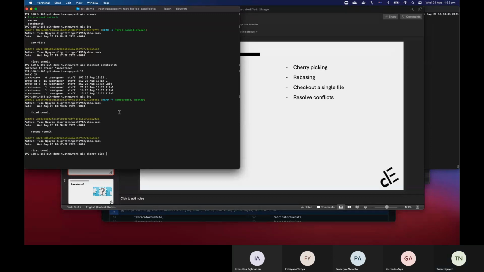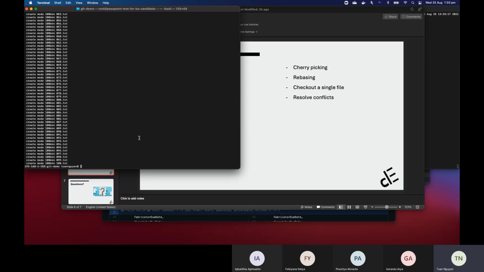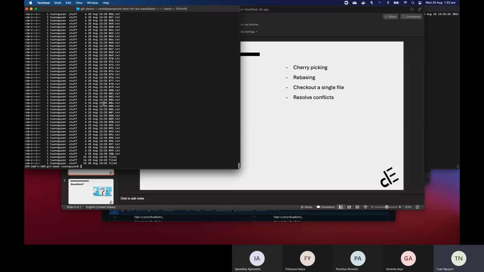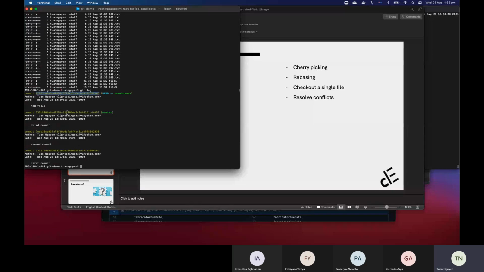from that branch, and that branch has this commit. So I want to cherry pick just that commit. It doesn't touch this one, doesn't touch any other commit. It's just touching that commit only. If I do that, it will pull all those 100 files into my branch and auto commit that into my tree as well. Remember, before we only had the third commit, now we have the fourth commit. Basically it just brings the commit over to another branch.